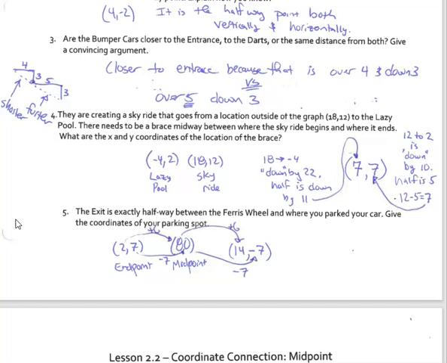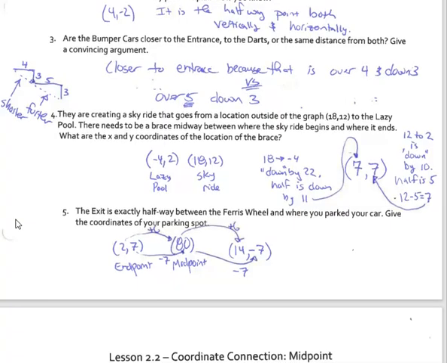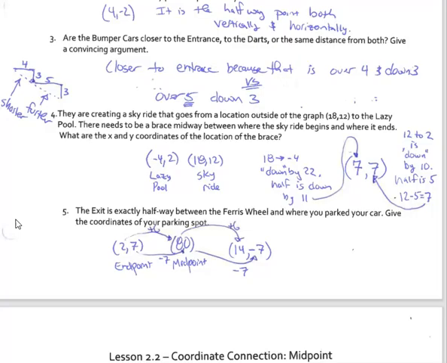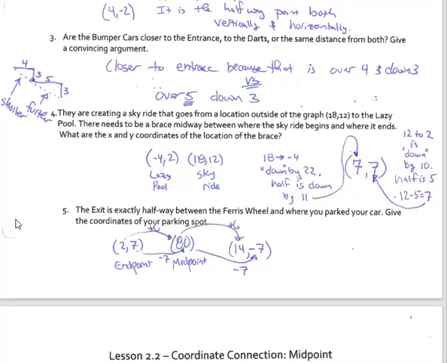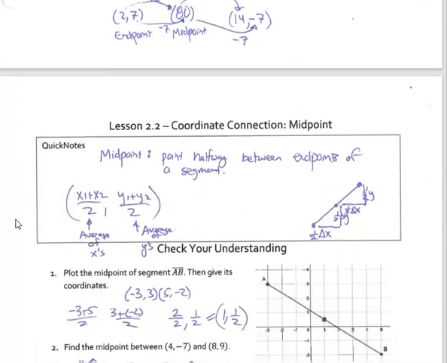The way that you could also do it is going from 2 to 8 is add 6 again. 7 to 0 is down by 7 again. And that'll put you where you're at. You just have to be careful to make sure you're going from the endpoint to the midpoint so that you can keep going in that direction. All right, let's keep on looking.